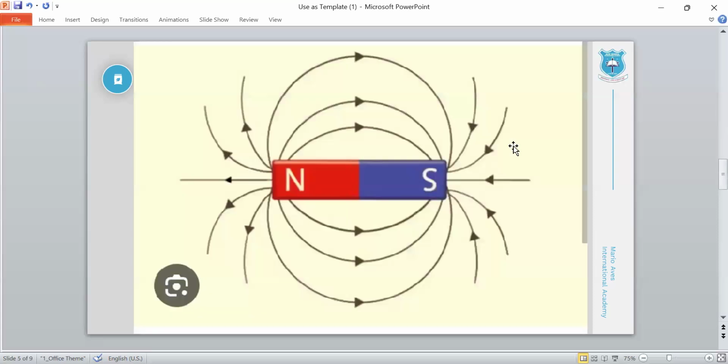All right, the next slide, this is showing us the line of force of a bar magnet. You can see a bar magnet. I told you that the bar magnet is a magnet whose poles are known. We have the north and the south pole. You can see that the magnetic force is flowing from the north into the south pole. The south pole is the receiver, while the north pole is the donor. When it gives out, the force flows from the north to the south. When this is performed in the lab using iron filings, you will see a more detailed explanation.